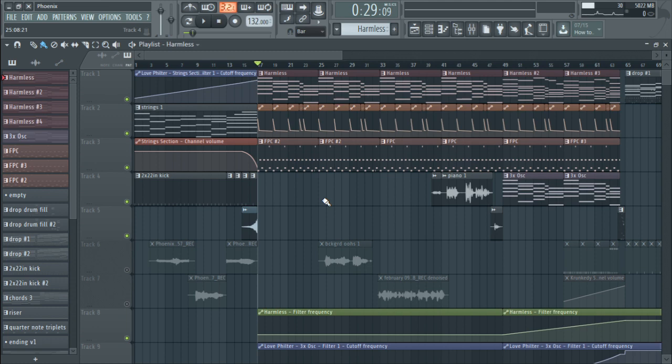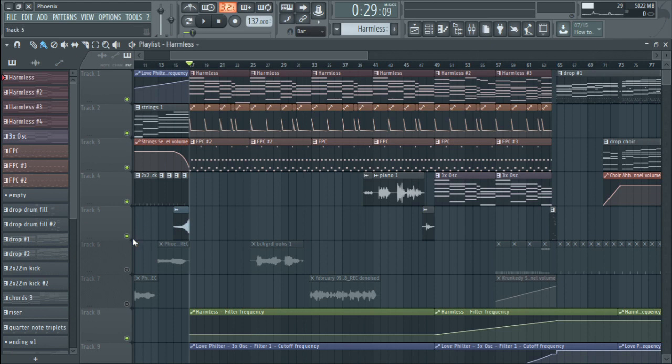So this is what I was saying about how the track is diverse, and we'll see this over and over again in this track: the texture keeps on changing, but there are nice transitions between them, and I think it's still a very continuous track.